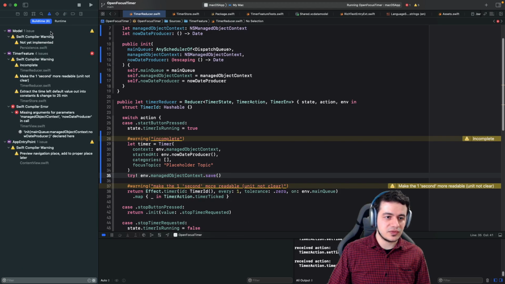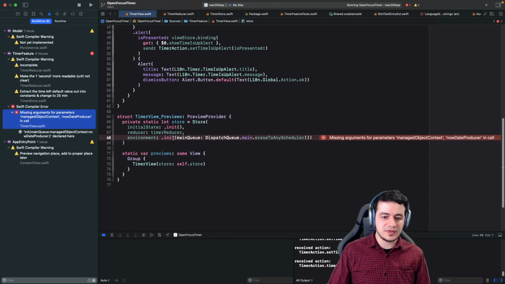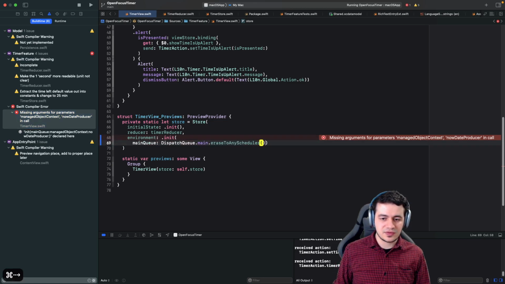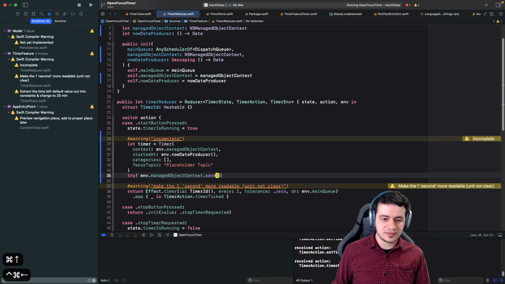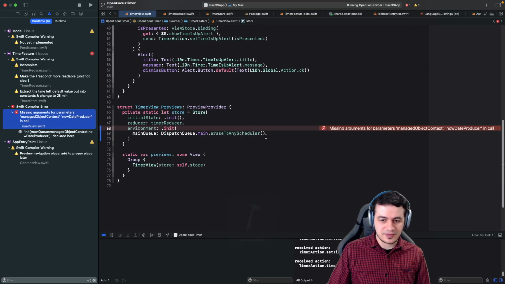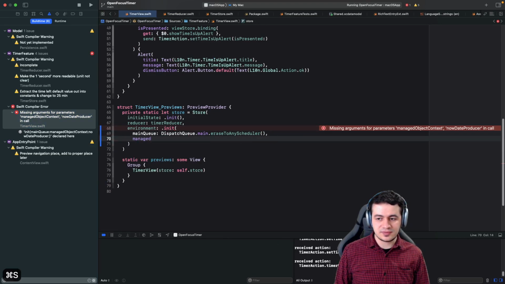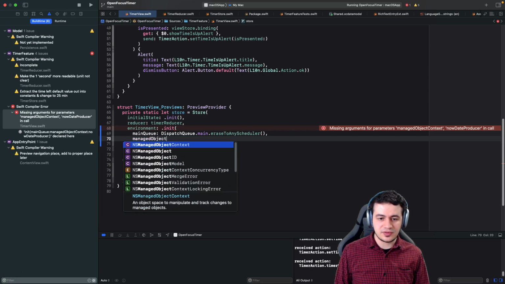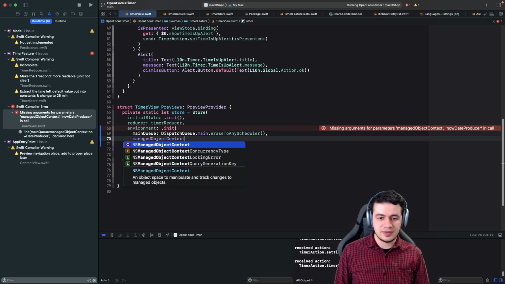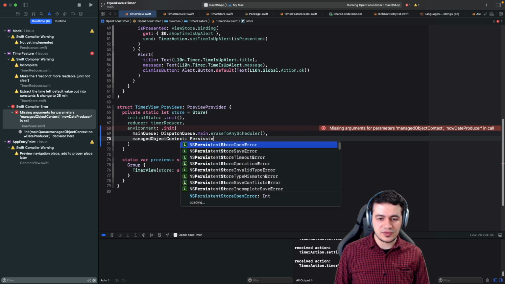It's failing due to some issue with the init method of the environment here. And in the previews, we just want to use a mock. Let's do it like this. Oops. Oh, good. What's happening here? There we go. So we need to provide a managed object context, which in the preview we can get from the persistence controller.